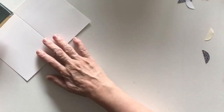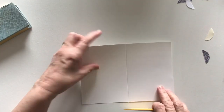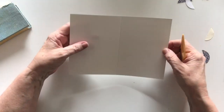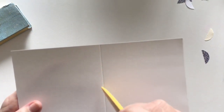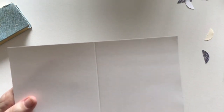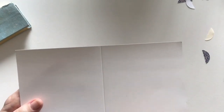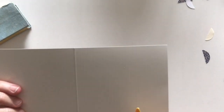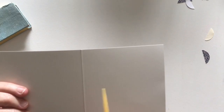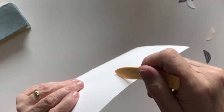The second one is about scoring. When you score a piece of paper, and I've used my scoreboard for this, you get what I call a valley. So you score on the top here like this, and you get a valley on one side, and on the other side you get a mountain. So you get the mountain, so the bump, because when you push down you make a bump on the other side.